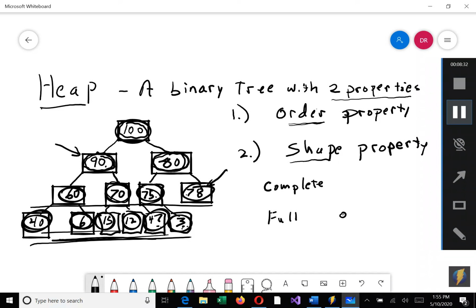Remember that a full binary tree is a tree that is full at a given level. It's a perfect triangle.